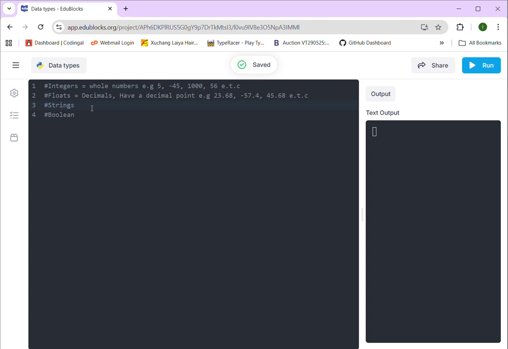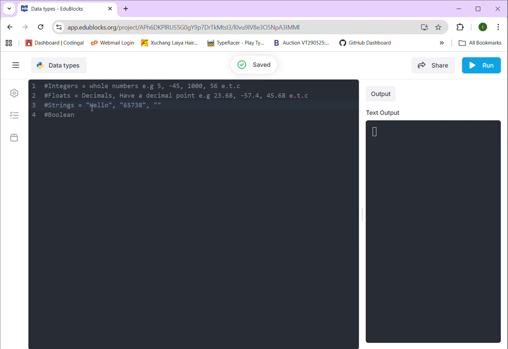Strings are words. Whenever you're talking about strings in Python, you always have to put them within quotation marks. So anything in quotation marks is a string. For example, hello. A random number in quotation marks is also seen as a string.